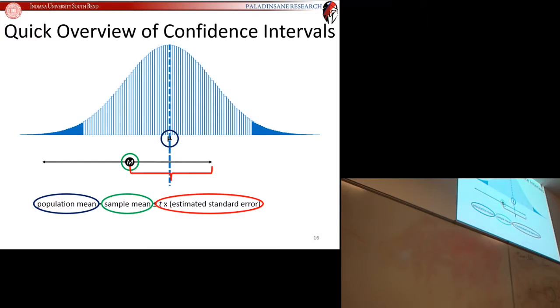So the comparison mean that you're trying to estimate equals your sample mean. That is your point estimate. That is the center of your confidence interval. And then this plus or minus t-statistic multiplied by the estimated standard error lets you know how big your interval is, how big your arms are on the positive side, the plus side, and also the negative side, the minus side of your interval.